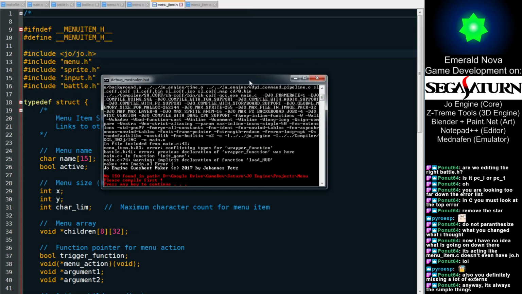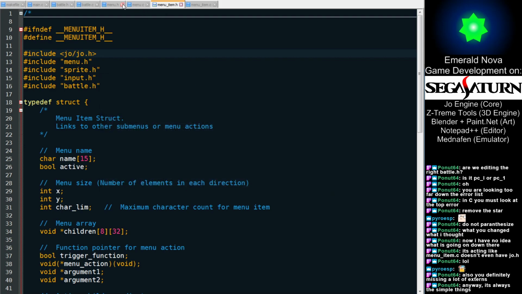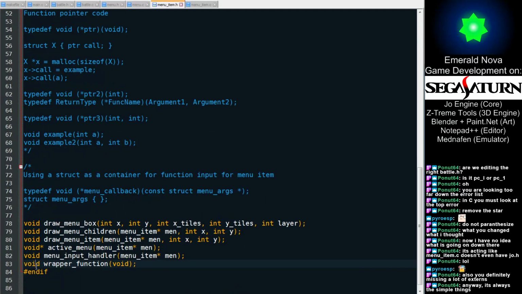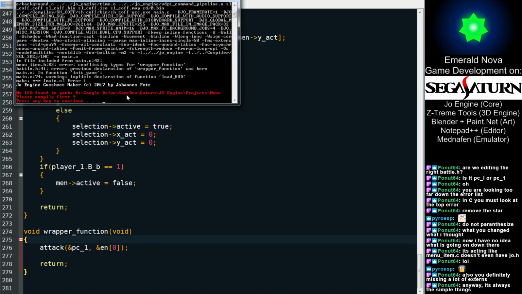Okay, let's actually get to the real errors now. Menu item .h 83. Conflicting types for wrapper function. What do you mean conflicting types? It's void. There's nothing there. There's nothing to conflict. Okay. 83. There we go. Void. Wrapper function. Void. Right? Okay. And here it's void. Wrapper function void. So, why are you complaining?